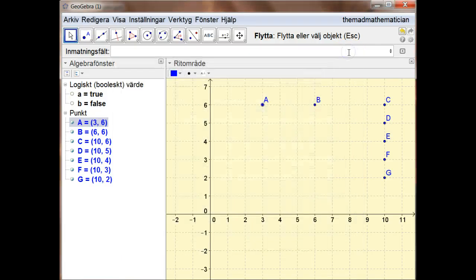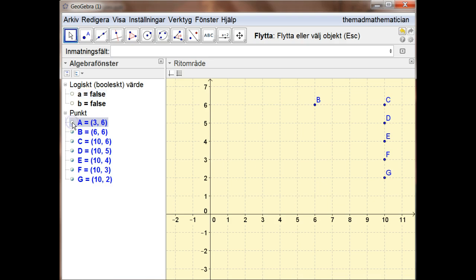So what does this do? Looks as if it does nothing, but if I type A equals false, it looks as if it disappears. In fact, it hasn't disappeared. We can see it's still there, it's just not visible because this circle is not blue.